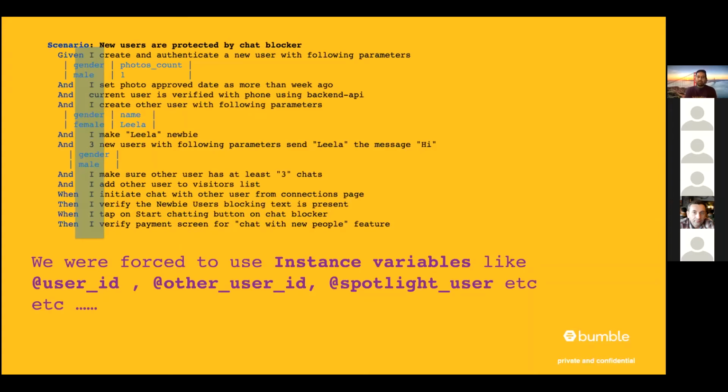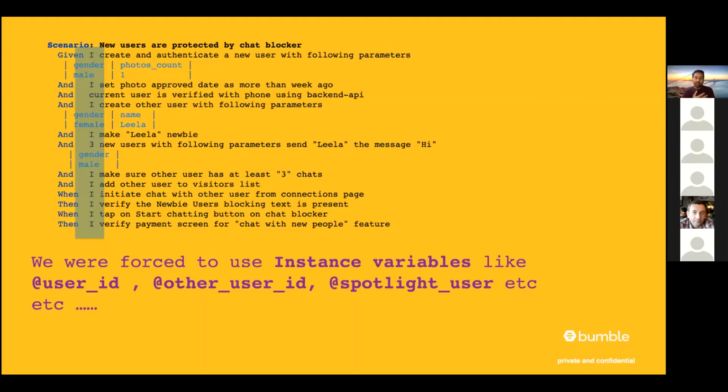So how does it affect our test design? We need to understand that if we are writing some bad design, it also propagates to the code beneath it. When everything was "I", we needed a way to distinguish between each "I", and thus we started storing them into instance variables like @user ID, @other user ID, @spotlight user.